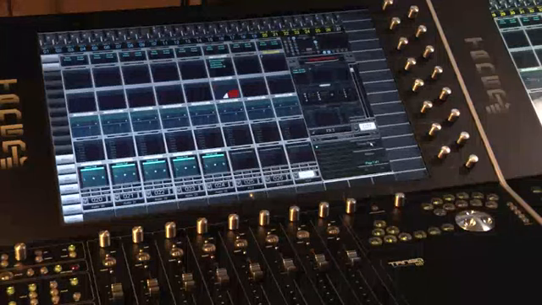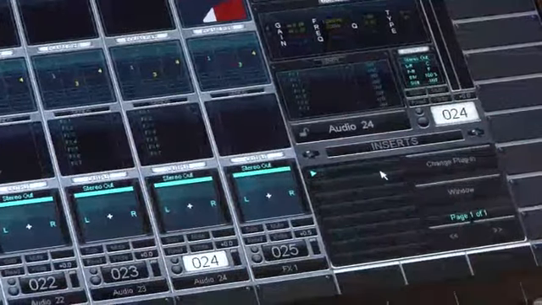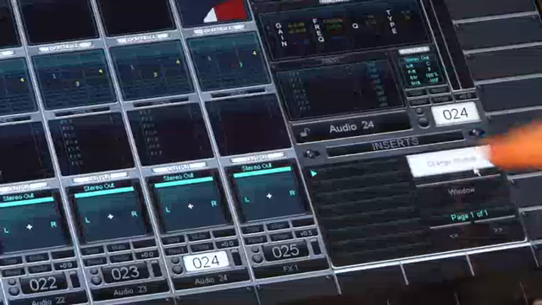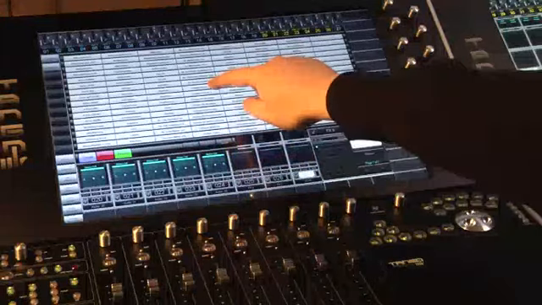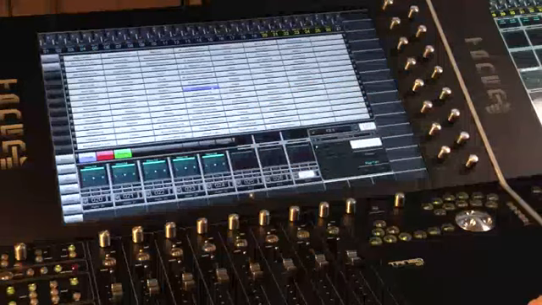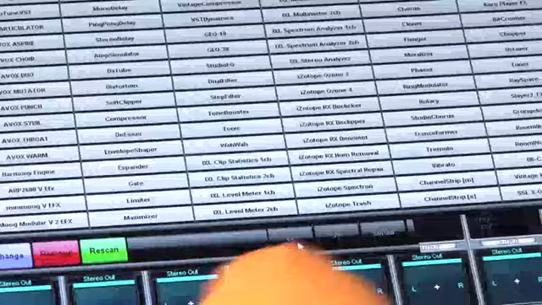The most direct way to select a plugin is to go to the Insert section of a track and go into the Active Channel area and select the desired slot where you're going to drop in the plugin. Next, select the Change Plugin button, and you'll see an entire list of VST plugins update. If you have more plugins than can be displayed on one panel, subsequent plugin lists will be generated, and you can page through them and find the desired plugin. Simply touch the name of the plugin, and then press Change.